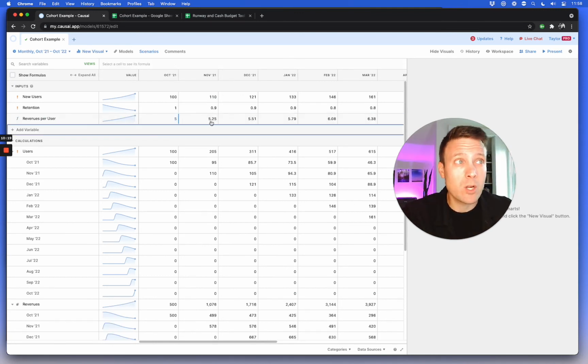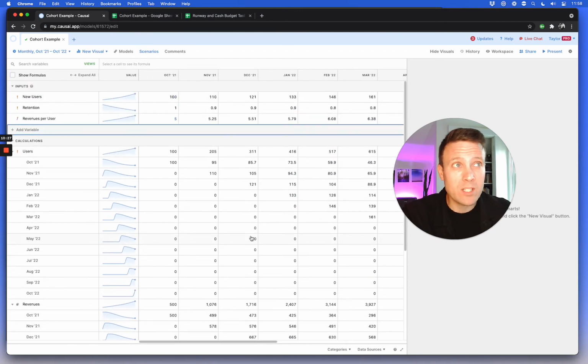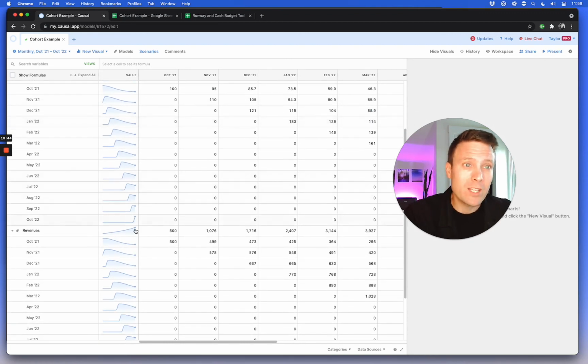Now I actually start to see this kind of growth going in over time, and these numbers going over time. Now this actually doesn't do it on a cohort basis. This just says, hey, every user pays this amount per period. If I want to make this revenues per user a lag-based effect to show that you land all new customers at 5, then over time each cohort of users changes, I can change this formula, right?